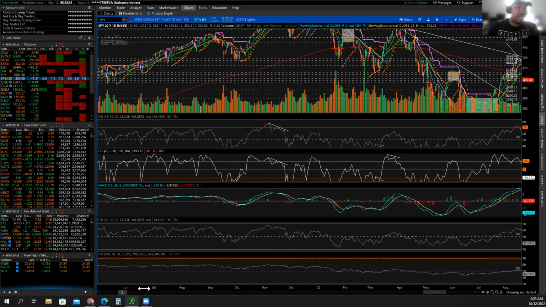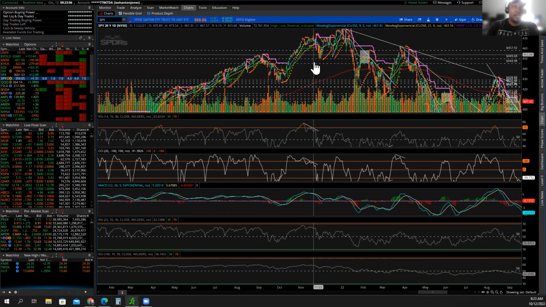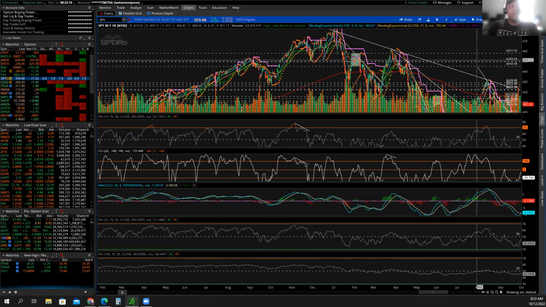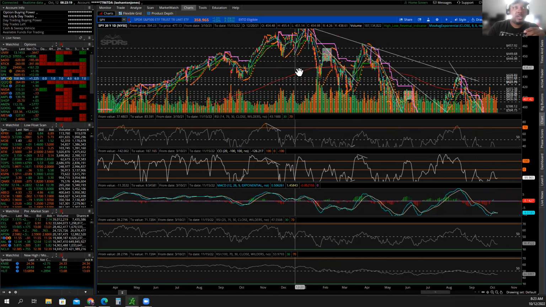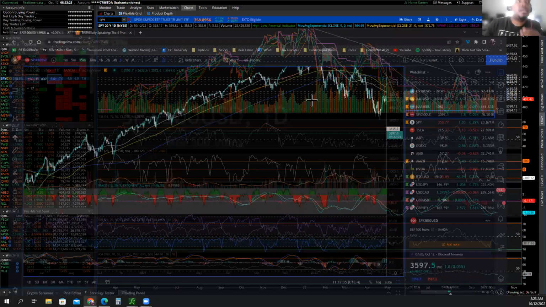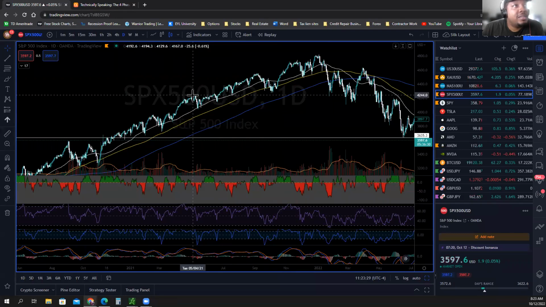But this was in an uptrend. This is in an uptrending market. Now, when structure is broken, we talked about market structure, right? Uptrend, downtrend. Now, when the structure is broken, and I'll show you what I mean. Let me pull this back up here. So the structure of an uptrend is higher highs, higher lows, higher highs, higher lows, right?